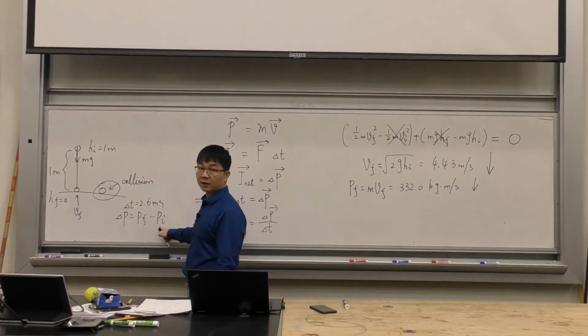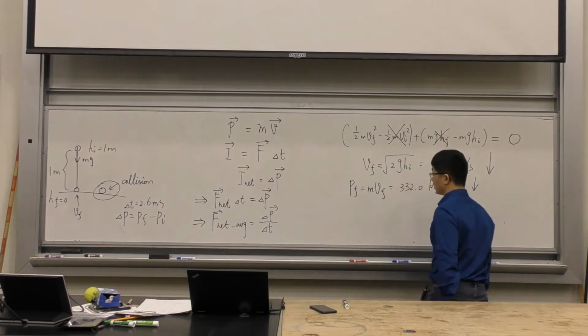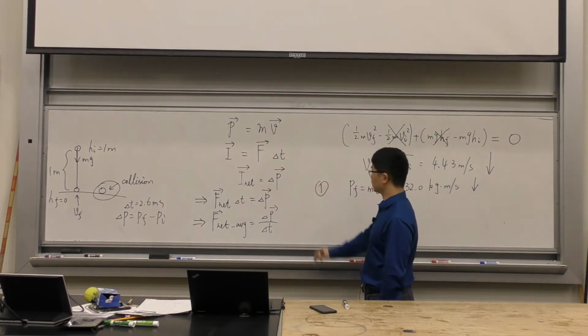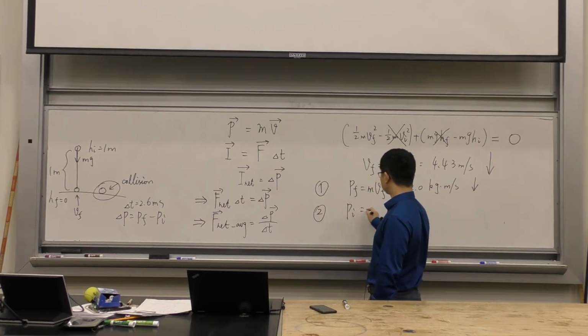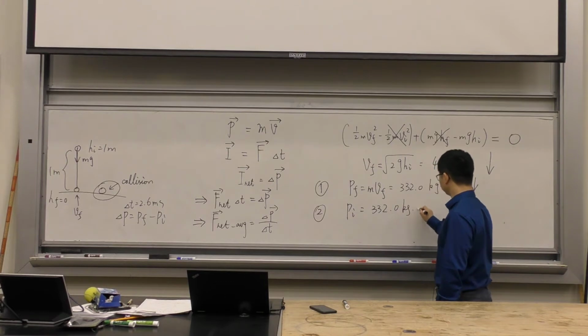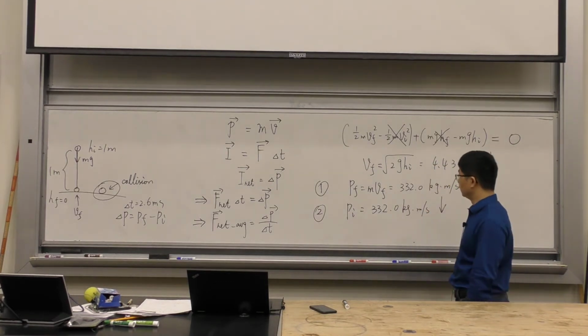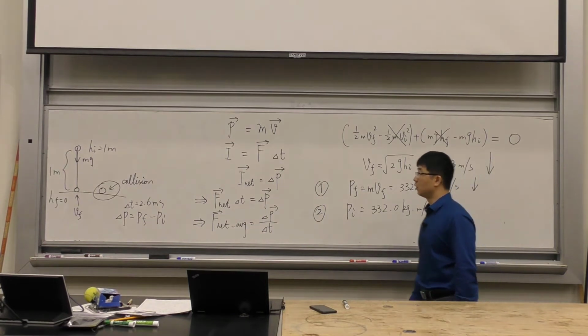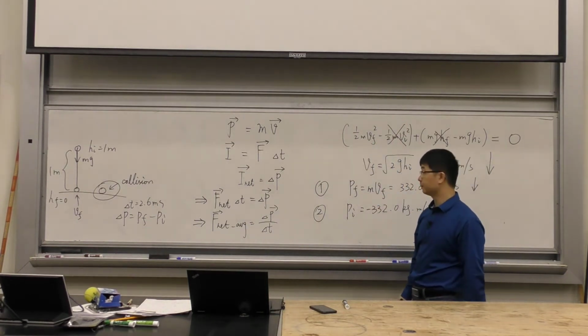What is the initial momentum? That's going to be the momentum we just calculated in the first process, right? Because that's the final momentum in the first process. In the second process, the initial momentum is just going to still be this number, down. So if you want to still call up positive, you're going to put a negative sign here, okay?